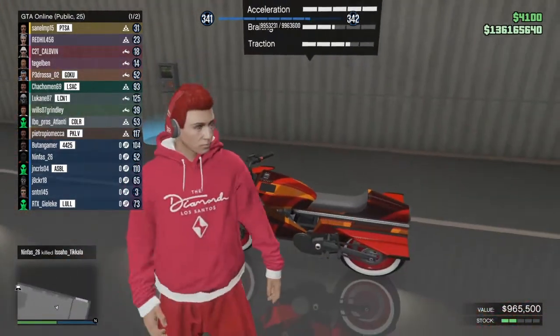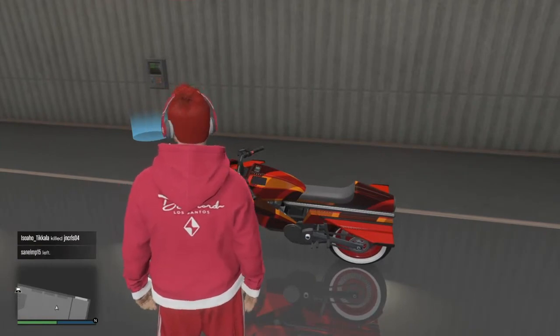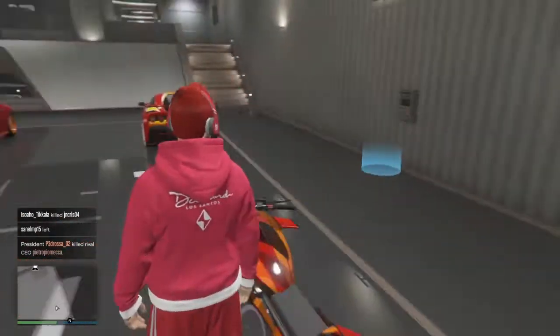But anyway, Oppressor Mark 1, really useful. It gets you around places much quicker and easier. Even though you do have to touch the ground to recharge the boost, it's still good. I mean, you can fall off the bike if you land hard on it as well. That's the thing I don't like about this.